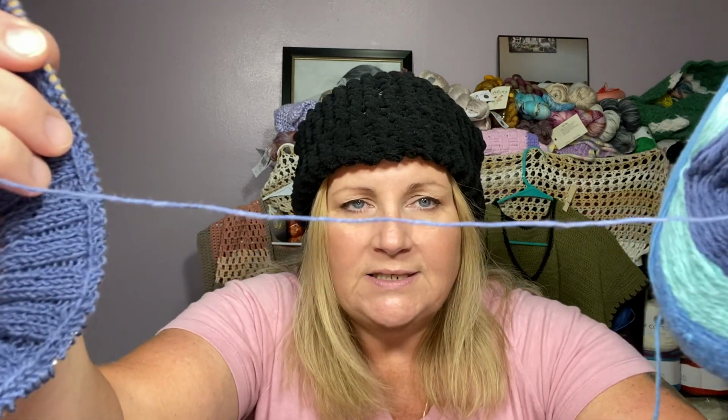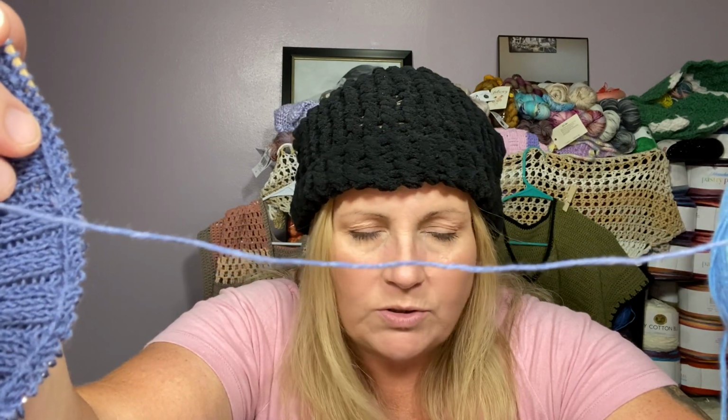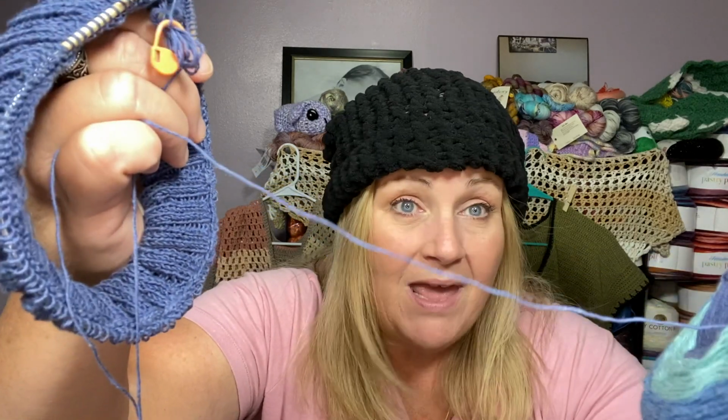So this hat is being made with Red Heart It's a Wrap. Now this is not like the Sprinkles ones that have the four individual strands that you've got to hold together yourself. This is actually plied and spun into a very thin yarn. It looks thinner than even the merino nylon sock knitting wool that I have. It is really thin. It makes almost like a see-through material. This is going to be used a lot more for crochet than knit. Just so you know, after this hat, this is going to become crochet projects.